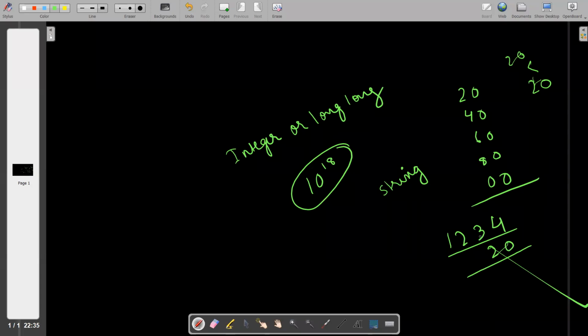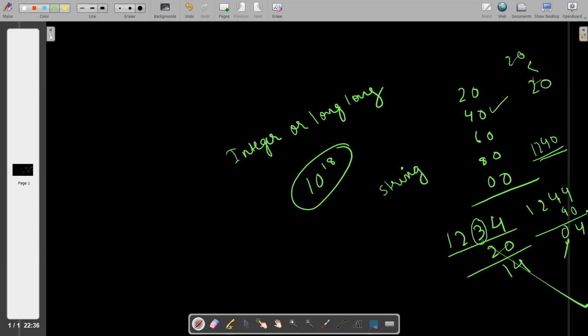And after putting 20, you can find exactly that it is 1, it is 4. And why is it 1? It is 1 because it is odd. And 20 will occur in every even instance. So if you subtract it, then it is always a 1. And if it is even, like 1, 2, 4, 4, then you have to put 40 here, because 1240 would be the last number which is divisible by 20, and to find the remainder, it is 4, because 4 minus 40 is cancelled out. So you have to find only 4, means you have to take only 4. So you have to do accordingly.